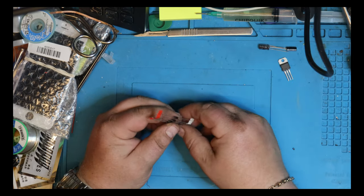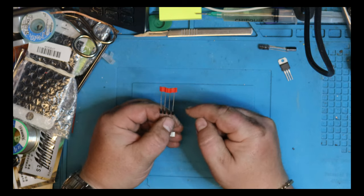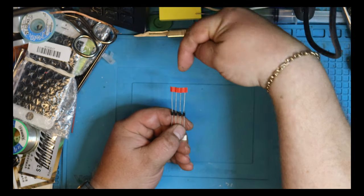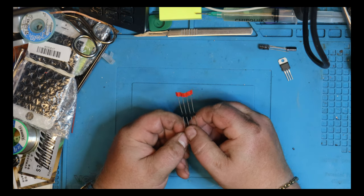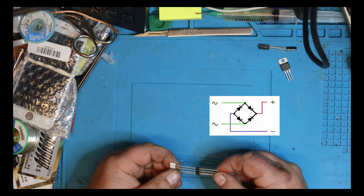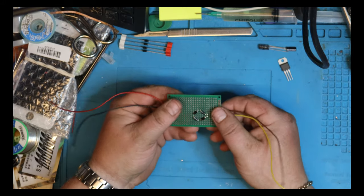There are two things you can use to rectify the current, because alternating current needs to be rectified into direct current. These are rectifier diodes — 1N4007s. The line on the diode means power can go one way but not the other. The way you do a rectifier is with four diodes soldered together in a certain pattern — a bridge rectifier. I have a board that I've already done the soldering on.